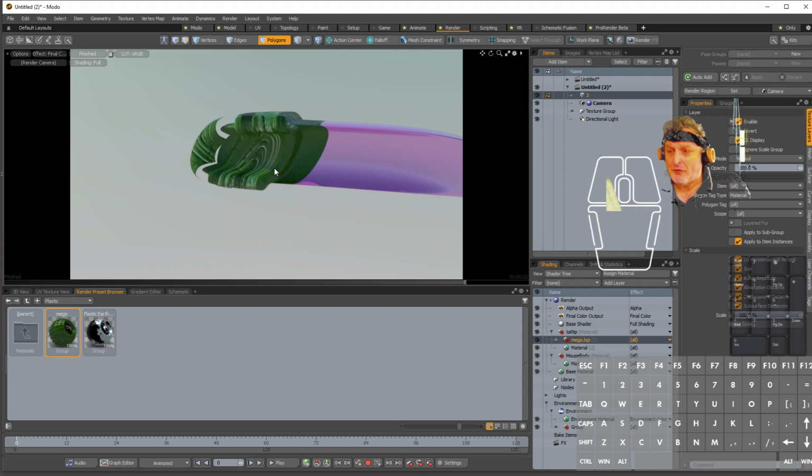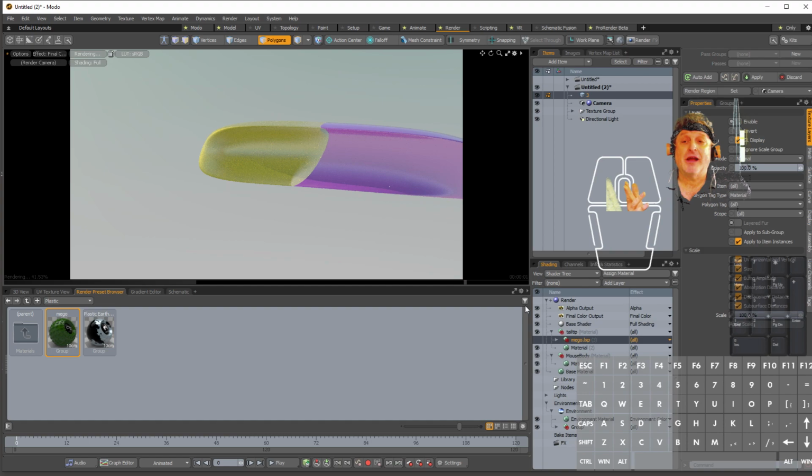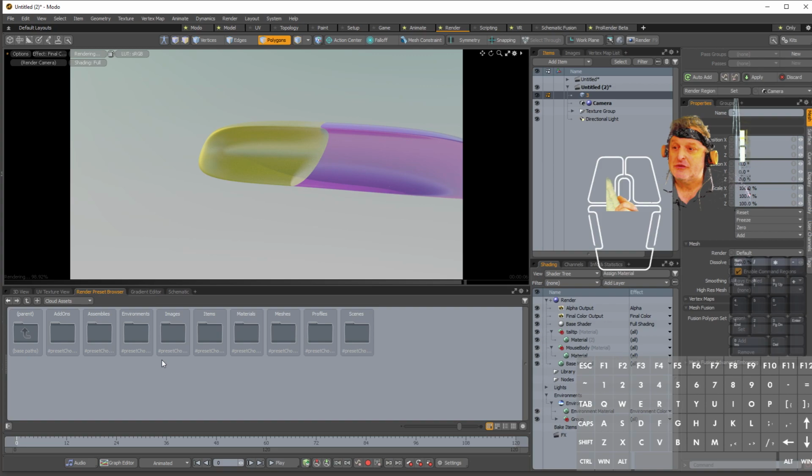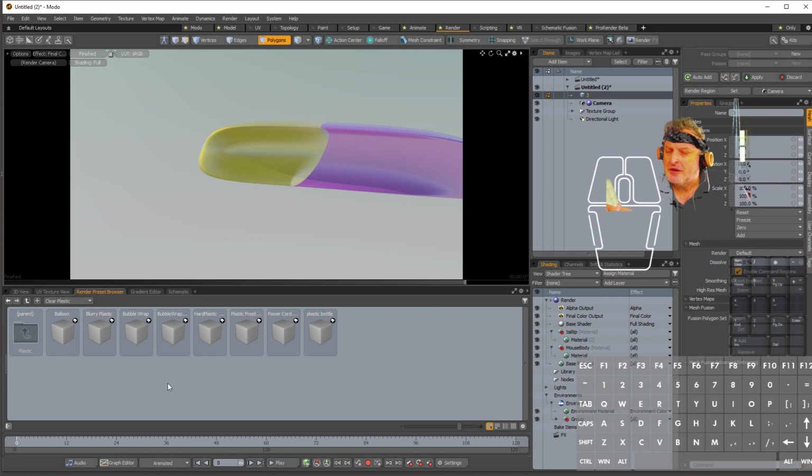And so if I don't like it, I have little eyeballs here like I have in a layer. I can go back to the original. So remember, I can decide I want to delete that texture. It's gone. Let's go back and find more of our plastics in cloud assets. Materials, let's go back into our plastics here. And, high gloss. Ooh, clear plastic. Actually, I want it to be a clear plastic. Now, it should take a second and it will pop these in place.